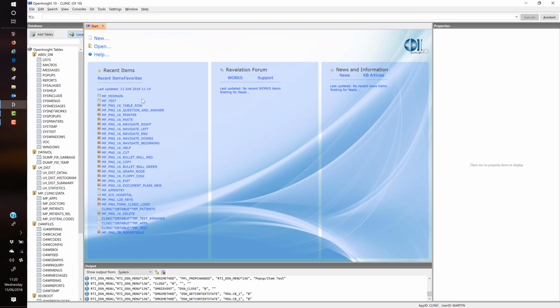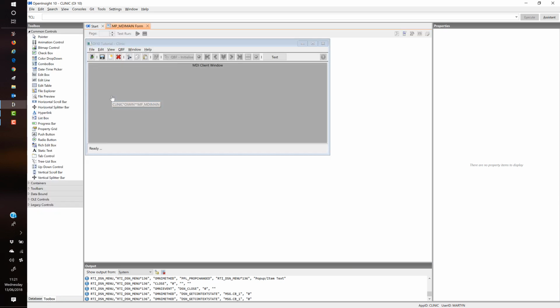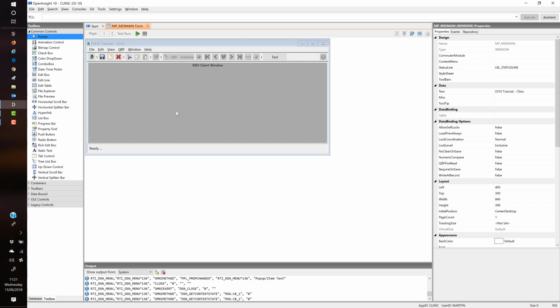Now, the entity that we're going to be working with is the Mdi Main Entity, which should be at the top of your recent items list. If it isn't, and you don't have your favorites open, those of you that are vigilant will have seen that there's a word favorites at the top here on the start page. If you click on that, that will show you your favorites. So what we can do here is simply click on Mdi Main and it will launch the Forms Designer and our Mdi Main windows. That's another nice, easy, quick way of getting to your favorites.